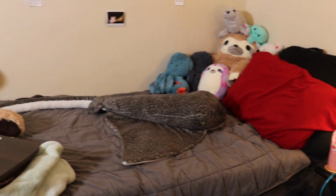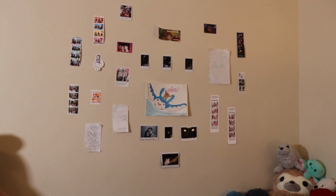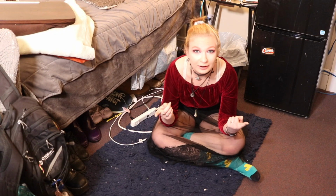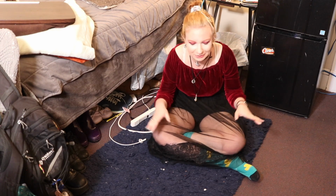And then I have my little nightstand over here. I also love this because it has a little outlet on it too, so I can plug in my phone there, and then I have another outlet underneath it and an extension cord running by my feet, and then I have a little trash bin underneath it here. Ignore how absolutely nasty my carpet is. I borrowed my friend's vacuum and it has 0 suction power, but it's fine.